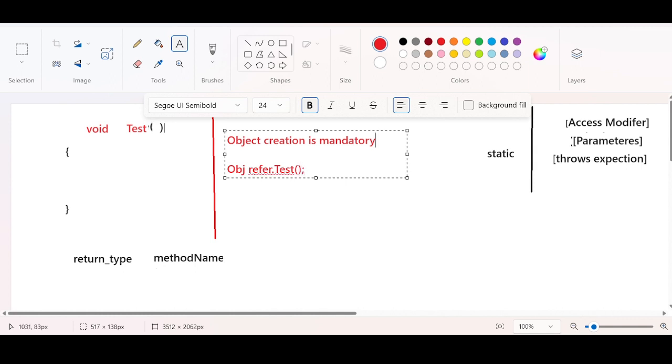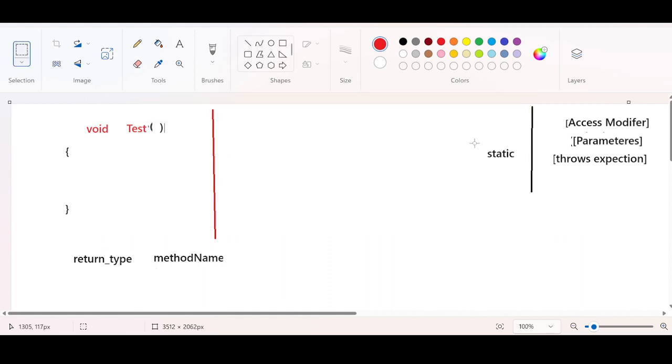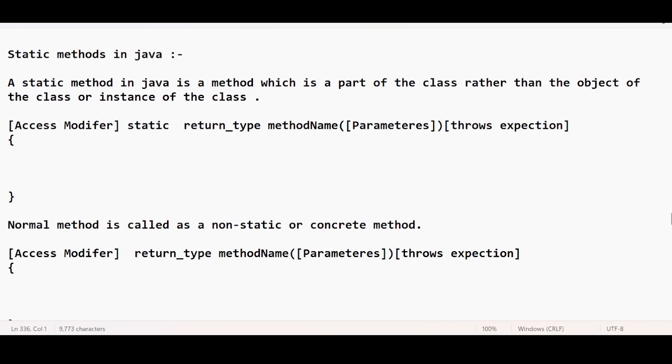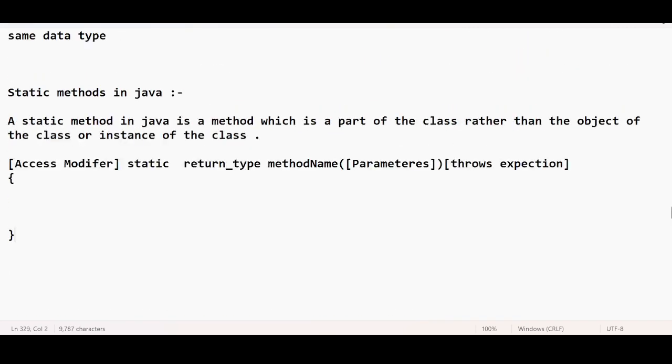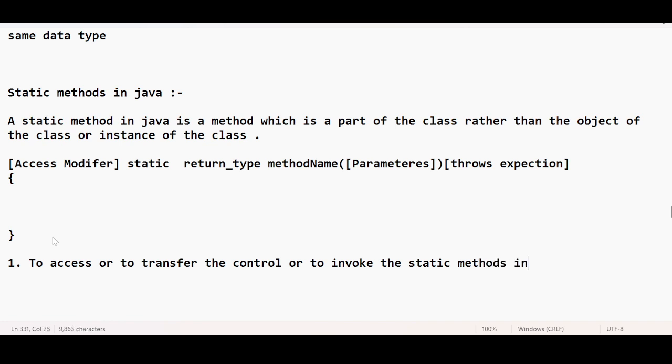But for a static method, object creation is not mandatory. Let me write it here. So this is the syntax for the static method. To access or to transfer the control or to invoke the static methods in Java, object creation is not mandatory.